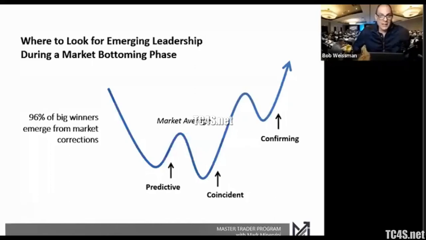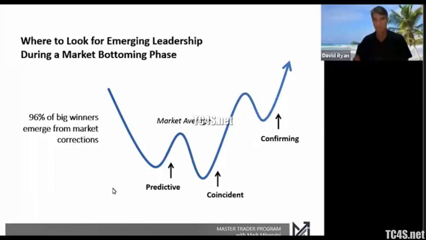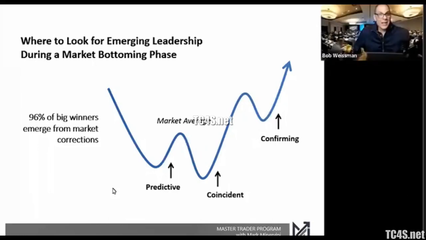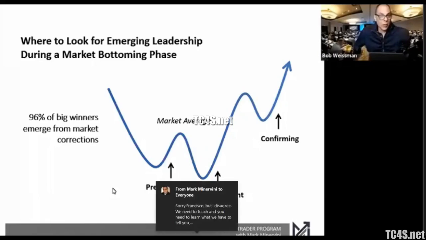And the fact is many of these leaders will start to emerge even before the market sometimes makes its low in a bear market. Now, this is what I call predictive. That's the first spot that you are going to be looking for a market leader. That's after the market's come off and it's corrected. Maybe it made one or two legs down, starts coming off the lows and turning up. You're going to start looking for these stocks. As a matter of fact, when the market is in correction, that's when you really need to do your homework and start looking for the stocks that are holding up the best and the stocks that are building bases.